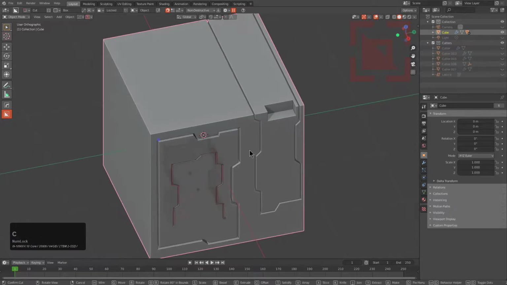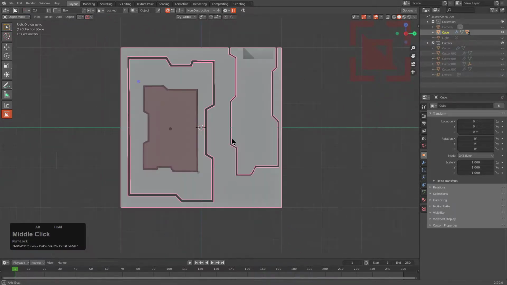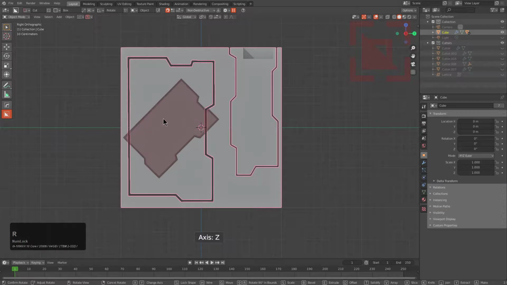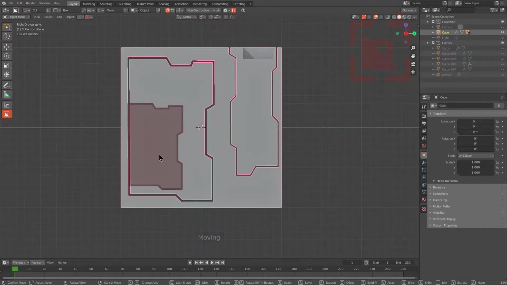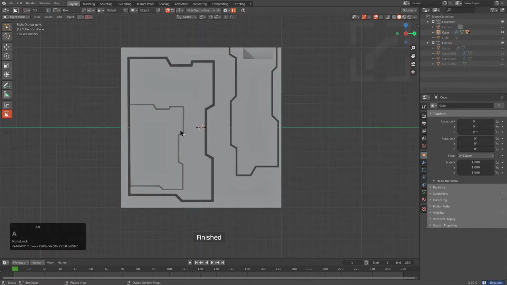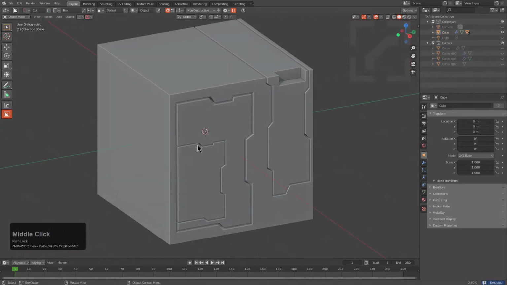I'll press C in order to cycle through, and we see that I'm able to recall the custom cutter of the previous Ngon, and we can just press G, move this over, position it exactly where we want it, press spacebar, and we've added a panel cut inside of our panel cut. So that in a nutshell is just the basis of what you can get just scraping the surface with Ngon.